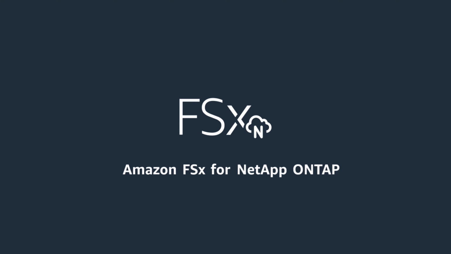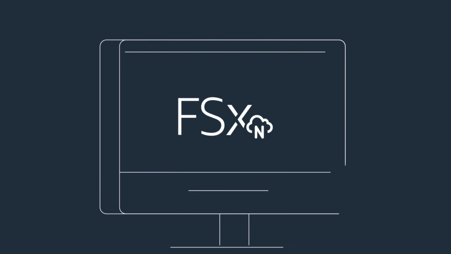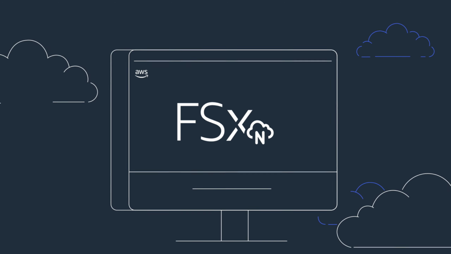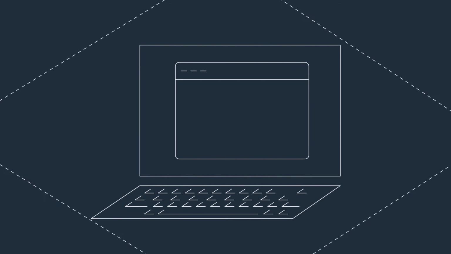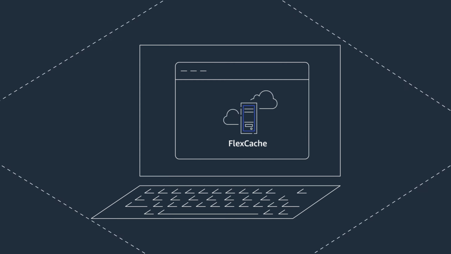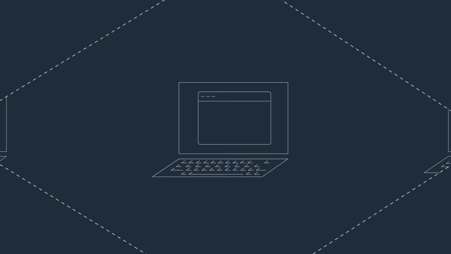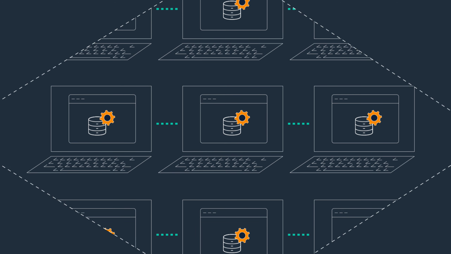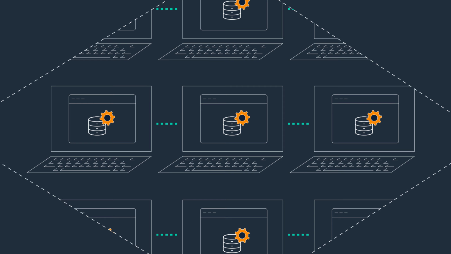Introducing Amazon FSx for NetApp ONTAP, a fully managed file storage built on ONTAP's data management software, delivering the value of ONTAP together with an AWS native managed service and allowing you to do more with your data. Amazon FSx for NetApp ONTAP provides familiar ONTAP features such as multi-protocol support, SnapMirror, and FlexCache, enabling you to easily migrate, burst, or backup virtually any on-premises applications or workloads that require shared storage.